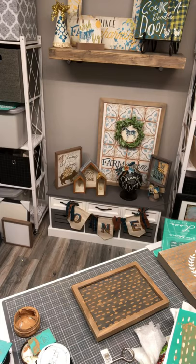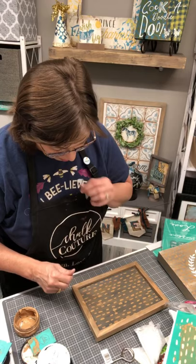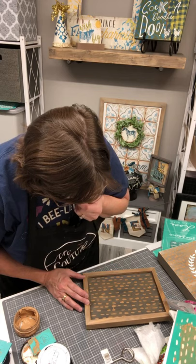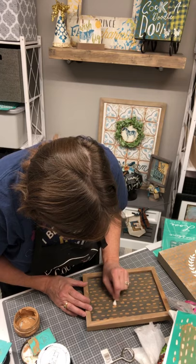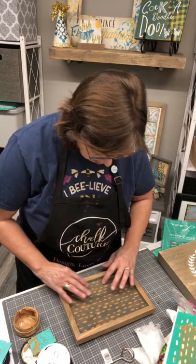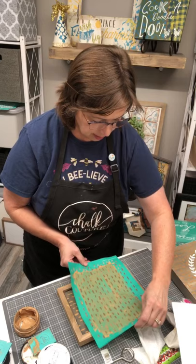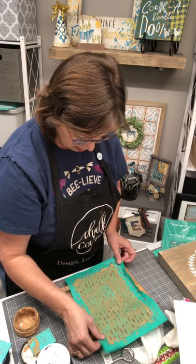There's paint peeling up around down here, which I was afraid of by not allowing it to cure. I'm just kind of picking up the bleed through with my spit. It's not gonna hurt you. It's toxic free. Now last time I did not wax in between, and I probably won't this time, even though I got some paint picking up. And we're just gonna lay it going up and down now, and I will have to piece it or add on here a little bit before we're done.